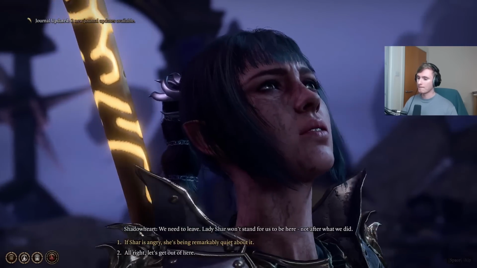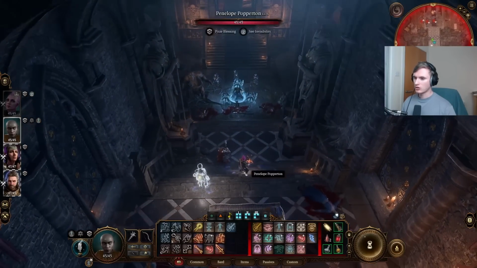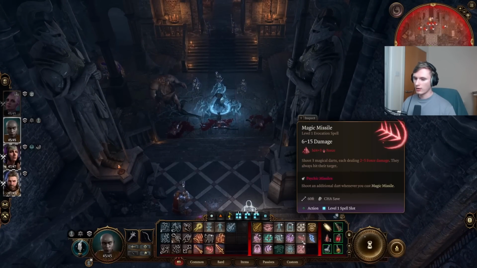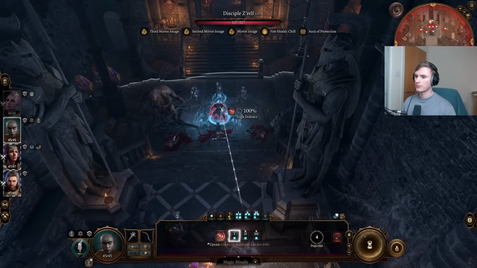21 was pretty high. Now we finally head into the final fights in Act 2 into Moonrise Tower. Zrel always counterspells right off the bat. So if we just go with a simple level 1 spell here, she will just counterspell it. So we'll blink her a little bit here.